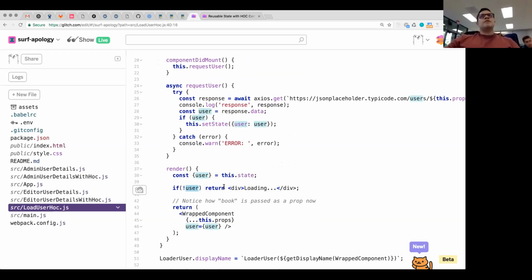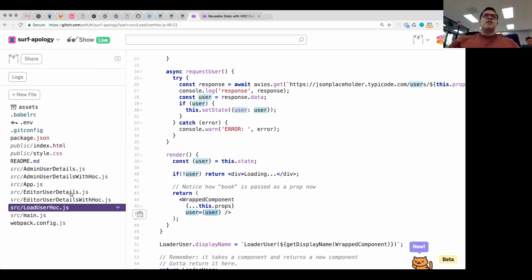If the user is not defined, we will display loading, and if it is defined, then it will just return the component that we received as an argument, but with its props, which now is the user. So instead of having the user as a state in our editor user and admin user details components, it is now being passed as a property.